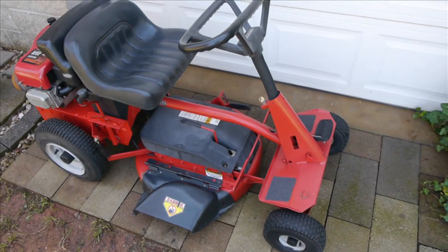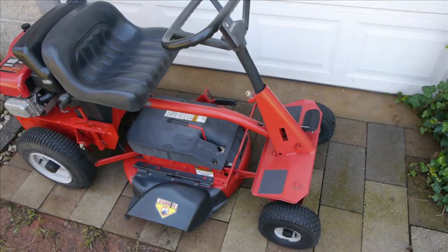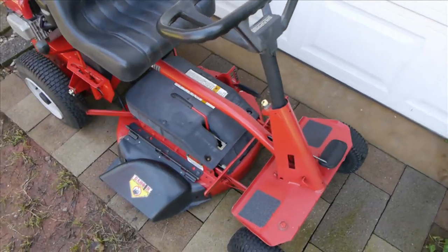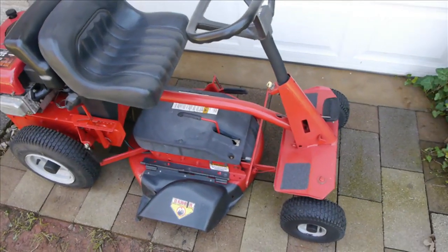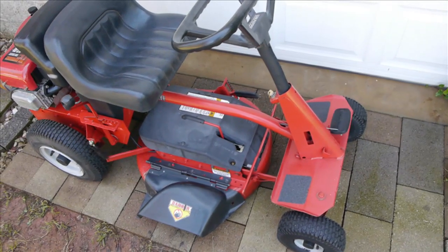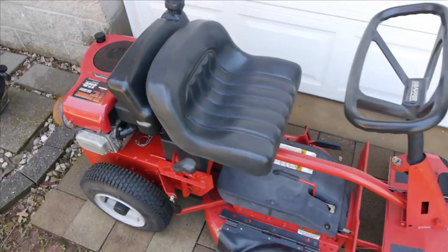This is probably the smallest riding mower I've ever seen in my life. It only has a 25 inch cutting deck, and that means that the rest of the mower can be pretty compact and lightweight along with it. So it didn't need a really big engine. It came from the factory with an 8 horsepower Briggs engine, and I started having some problems with that engine, so I replaced it with a different one.